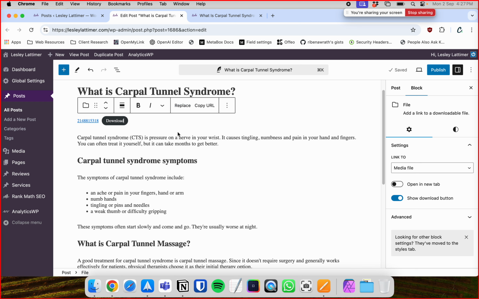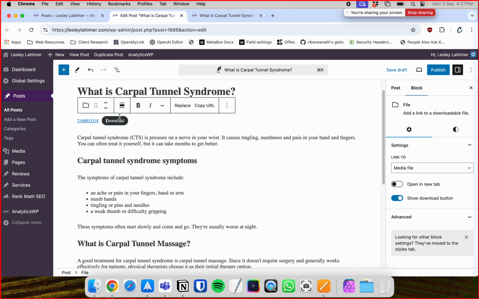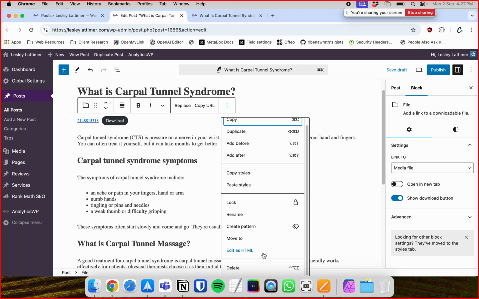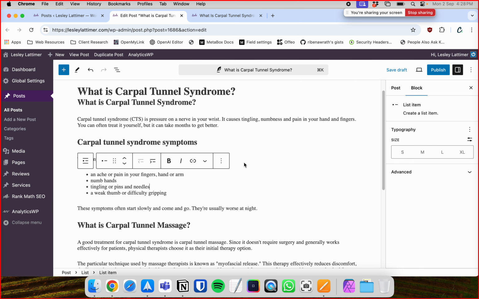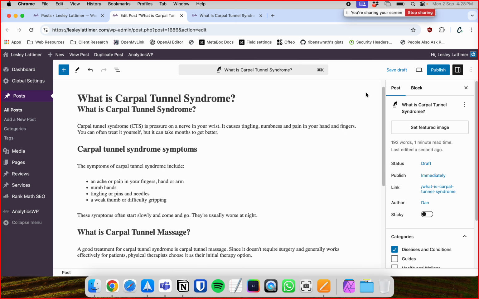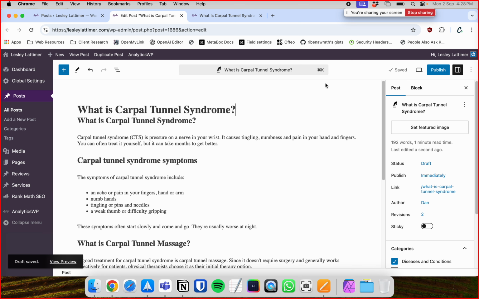And if you want to get rid of it, select the block. There you go. We got the file block there. Delete. Yeah. Done. And that is how you do it. It's really straightforward. It can be a little bit fiddly and a bit overwhelming at first, but once you get the idea behind how the links and the blocks work, it's actually pretty straightforward to jump in.